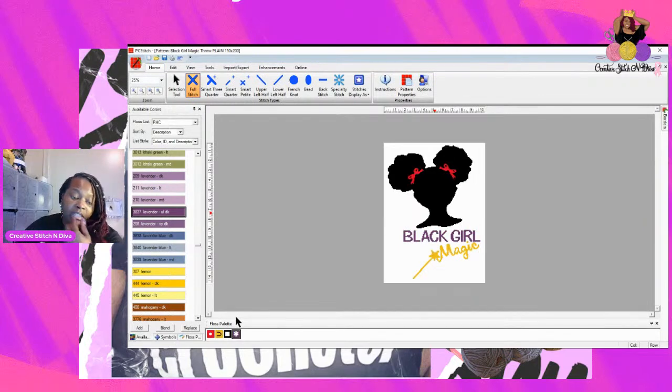PC Stitch, like I said, is very tedious. You do need help to get the right amount of colors, to be able to graph and make it look like the actual image. Everybody wants to do photos.